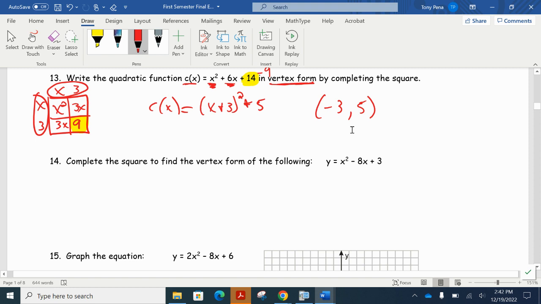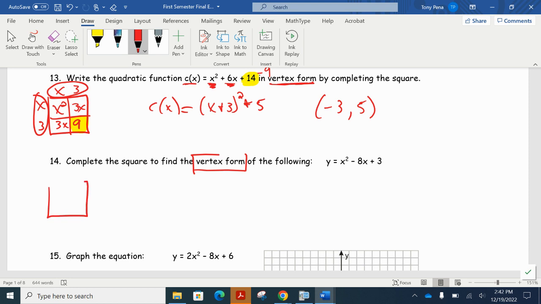14 is the same as 13. We want to put this into vertex form so that I can look at the equation and identify the vertex. So this is where we want to create that perfect squared term. The x squared here always goes in the upper left-hand corner. That's x times x. The negative 8x needs to get split evenly since we want to square here and here, so that we can now see that we have an x minus 4 times an x minus 4. So we really have x minus 4 squared.